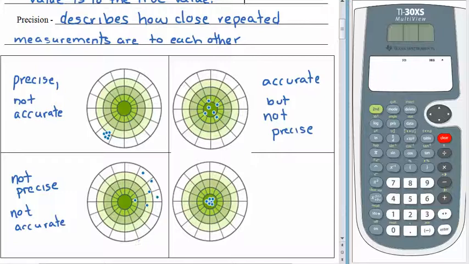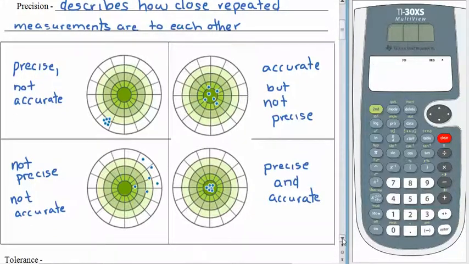The reason why people use precision and accuracy interchangeably is because we want both. We expect both. We have a lot of situations in which we get both. A nice cluster here in the middle, everything is close together, and everything is close to the truth. So this is the picture that is precise and accurate. All right, so there's the difference between accuracy and precision.